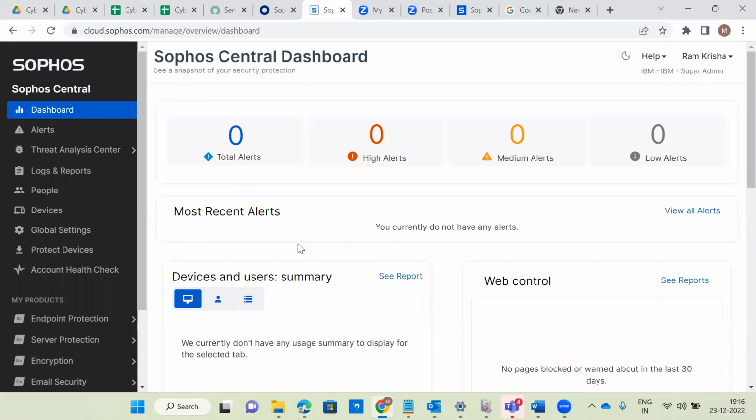Even once we click, wherever the user downloaded it and where the file is stored, that file path also we can see, whether it is in the C folder or D folder or E folder, what the file name is, the entire information we can see. Okay. That is one more piece of information we can see. Can anybody explain one more piece of information we can see in the EDR tool? Anyone?